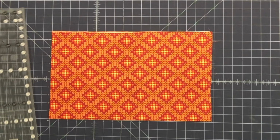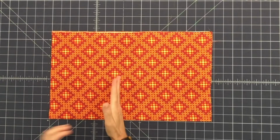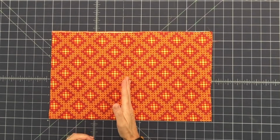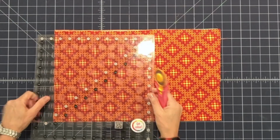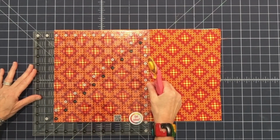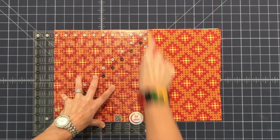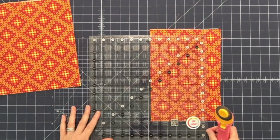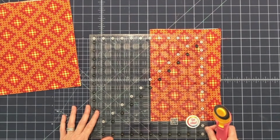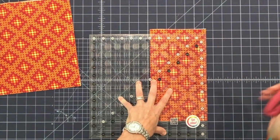And now my first cut is going to be 10¼ inches to make those two 10¼ inch squares. The next cut is going to be a 6-inch strip. I'm taking my square ruler here. I'm just going to put the 10¼ inch line on that nice clean edge of the two fabrics there. And there you go. I'm just going to put that over there. And the next one, remember, I'm going to cut a 6-inch strip because I have to get a 6-inch square out of each strip, plus a 5-inch by 14 7/8 inch strip. So this is what's left over, that's scraps.